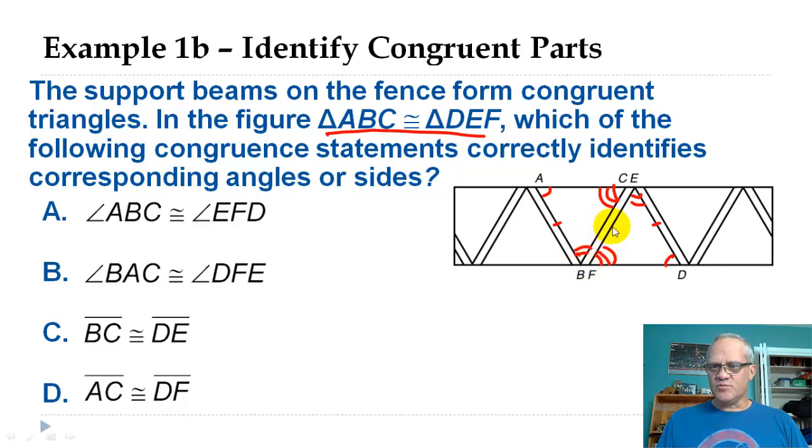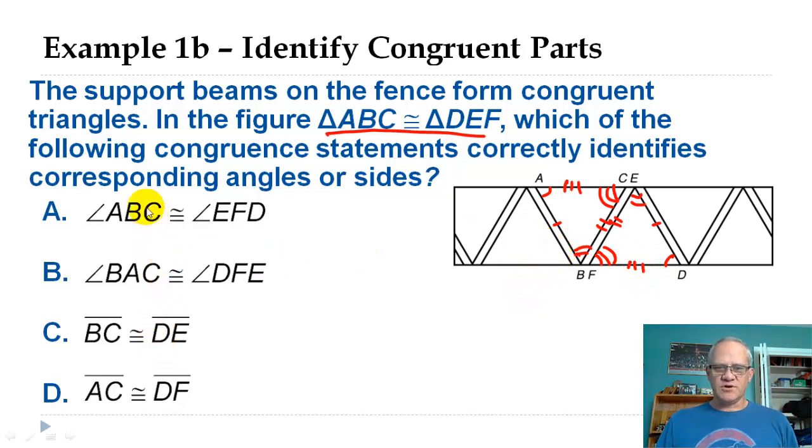Okay, so then if I do BC, which is the second two, BC should match up with what? The second two here, which is E and F. Okay, so this would be 2 and 2. And then finally, the third side here, AC, would be the first and the last, which should match up with the first and the last, DF. And so if you notice, AC would be 1, 2, 3. DF would be 1, 2, 3. Okay, so we've got all the sides matched up.